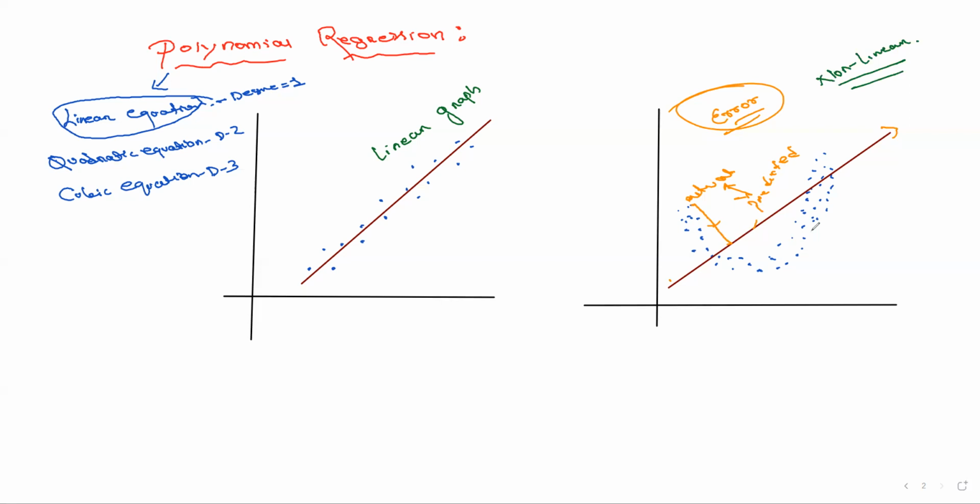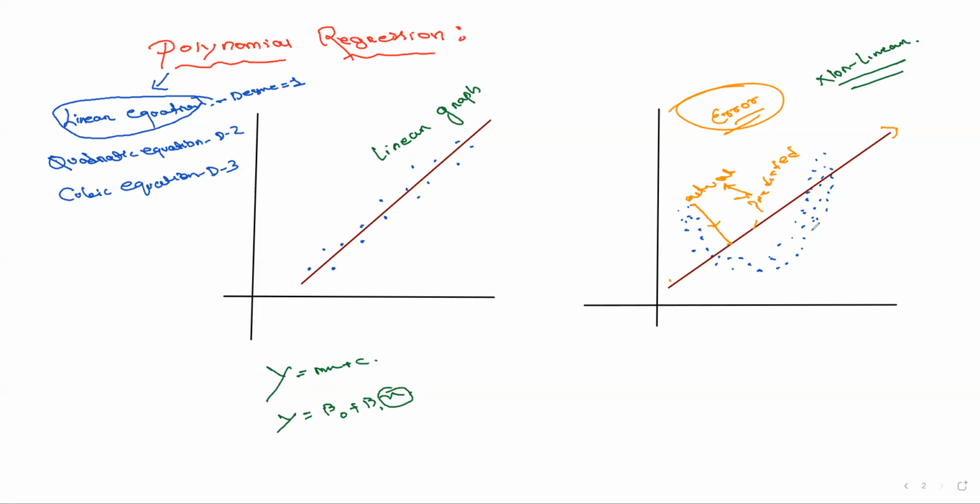All right. So now listen, polynomial regression comes with the concept of degree. In simple linear regression, we simply write y equal to mx plus c, or else y equal to beta 0 plus beta 1 x, if there is one feature. But have you ever thought about linear regression and multiple linear regression?